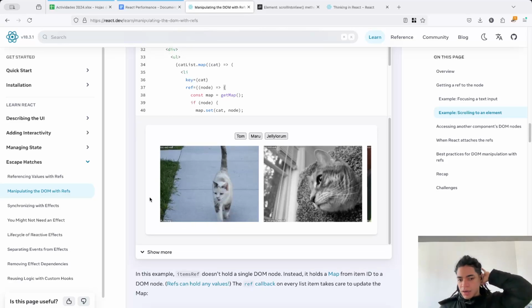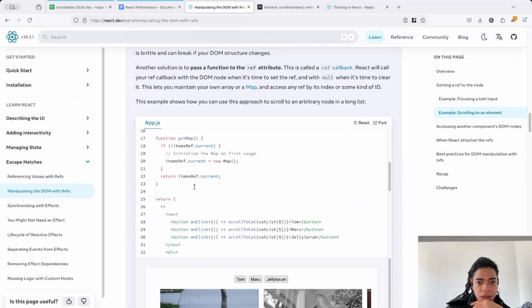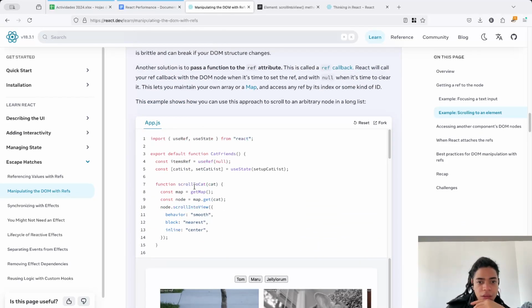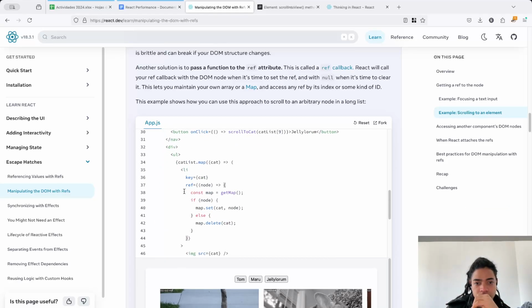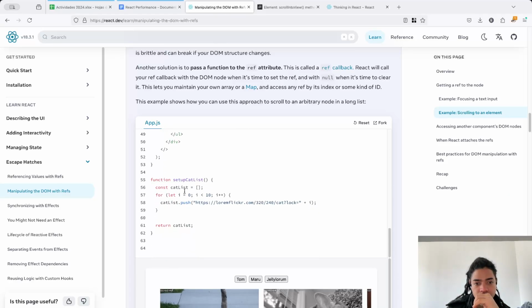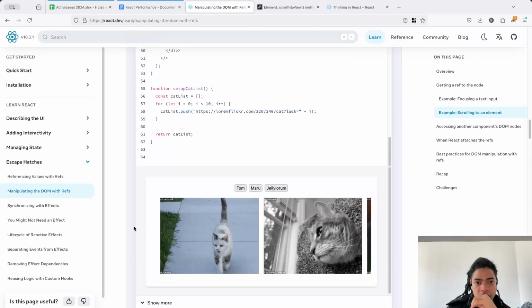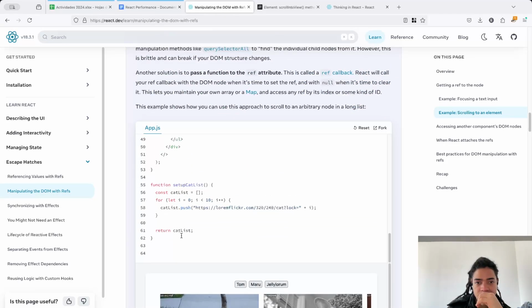In this example, ironRef doesn't hold a single DOM node. Instead, it holds a map from an item ID, and it is funny because it's showing them as a list. But instead of returning them like this, it is putting all of its elements like that.